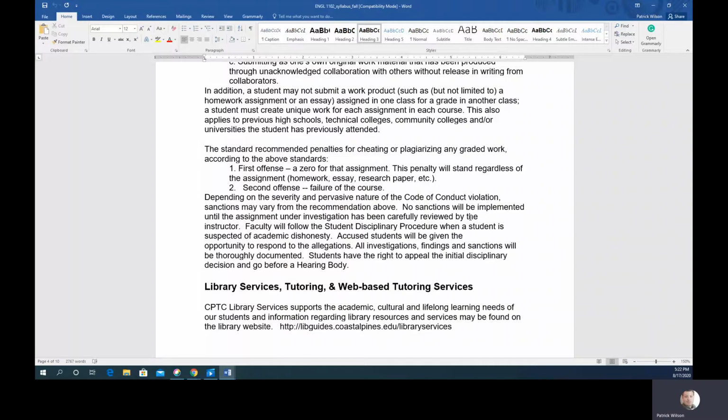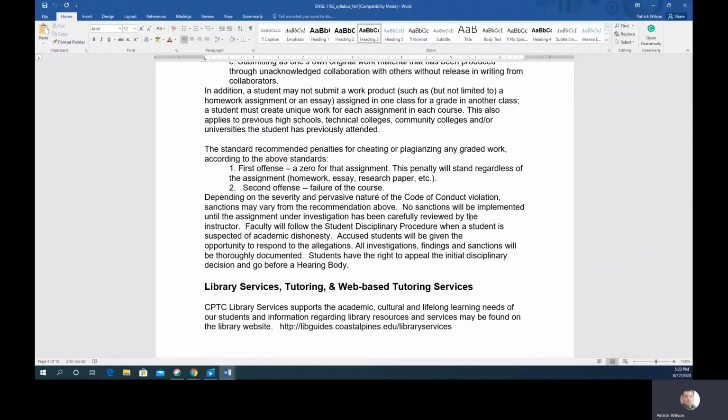So not too many people usually have to come face to face with the second offense, but for those that do, automatically you're going to fail the course, so you're going to have to retake it. But usually you have to go before a board at the college, usually the president, a couple other people involved, and then they usually determine whether they suspend you for a couple semesters.